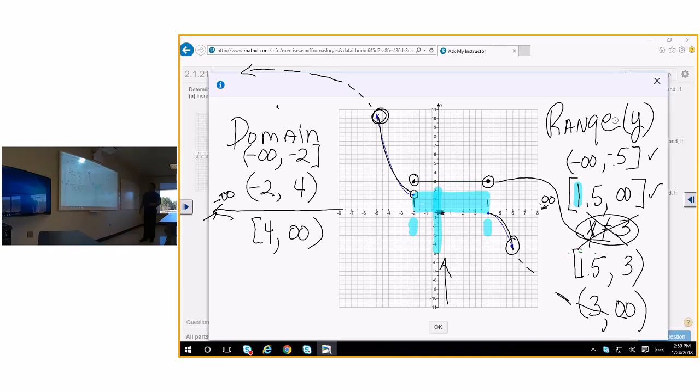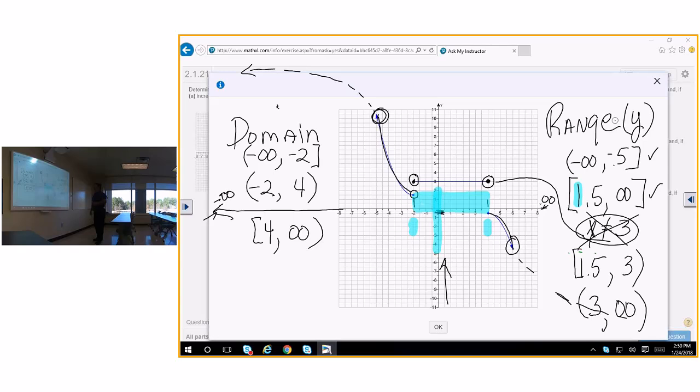Okay? Is this a test type question? No, I wouldn't put it on the test, especially in this introductory review section, because piecewise functions are complicated anyway. But you just have to realize you're going from left to right and you're going down to up with your domain and range. Now let's talk about increasing and decreasing.